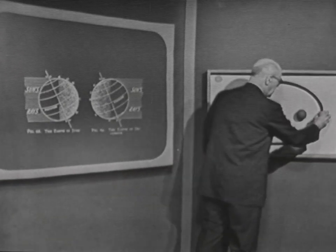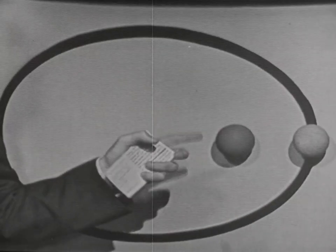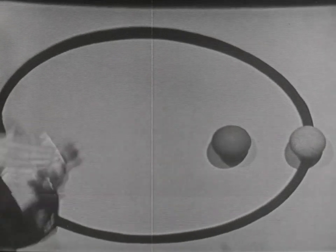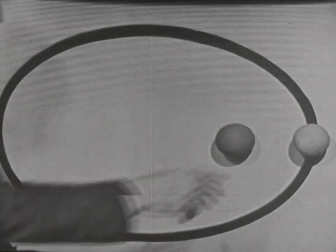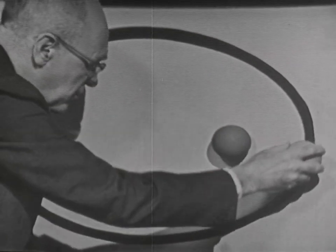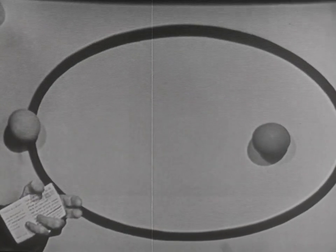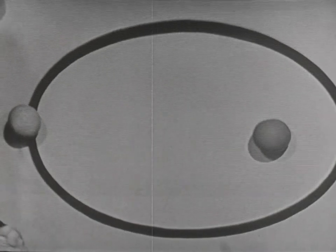Now, as the Earth goes around the sun, of course, as we said, there are times when it is closer to the sun than the other. The time when the Earth is nearest the sun occurs in our wintertime, usually early in January, about the 4th or 5th of January. You'd think that would make a difference. We're nearer the sun in winter, but it's colder. Well, the tip of the Earth, the seasonal tip, counterbalances that. But by the same token, it's summer down in the southern hemisphere. See? When it's winter in the southern hemisphere, the Earth is far from the sun. And again, that seasonal tip compensates us who live in the northern hemisphere for that. But it makes the southern winters colder.